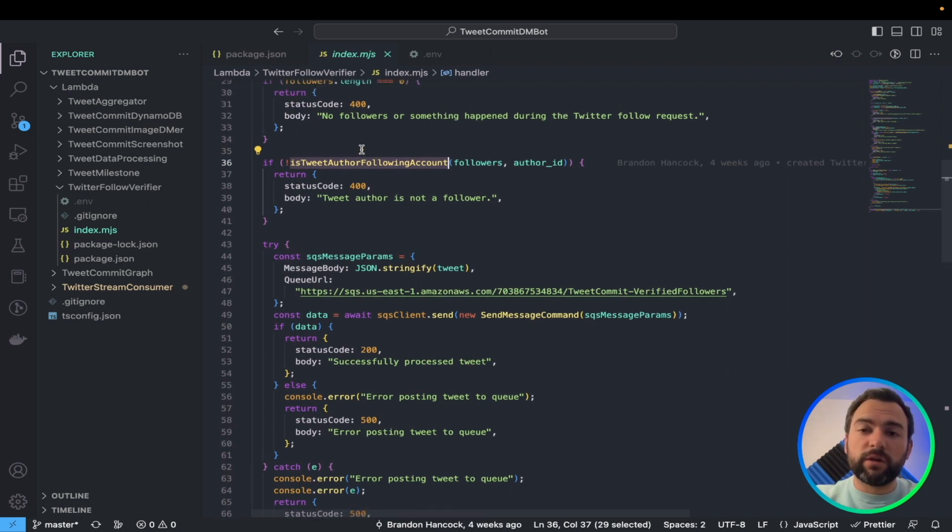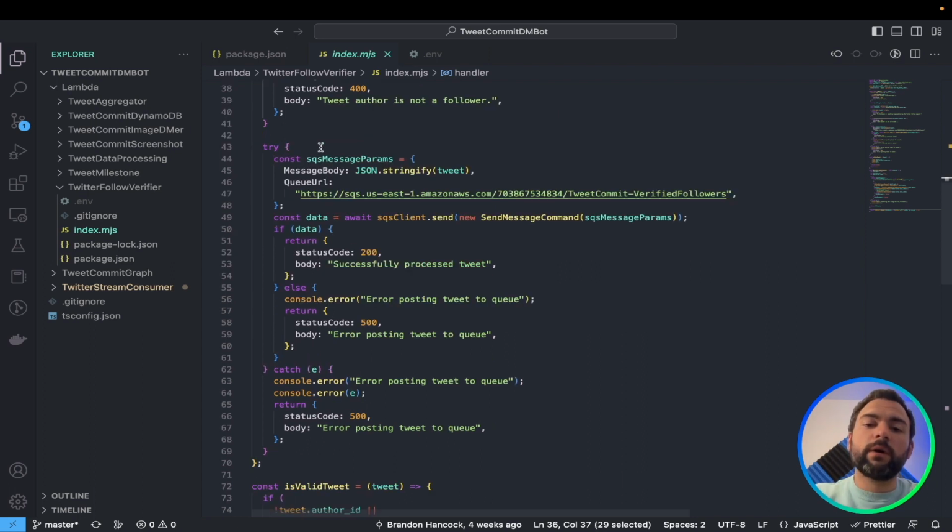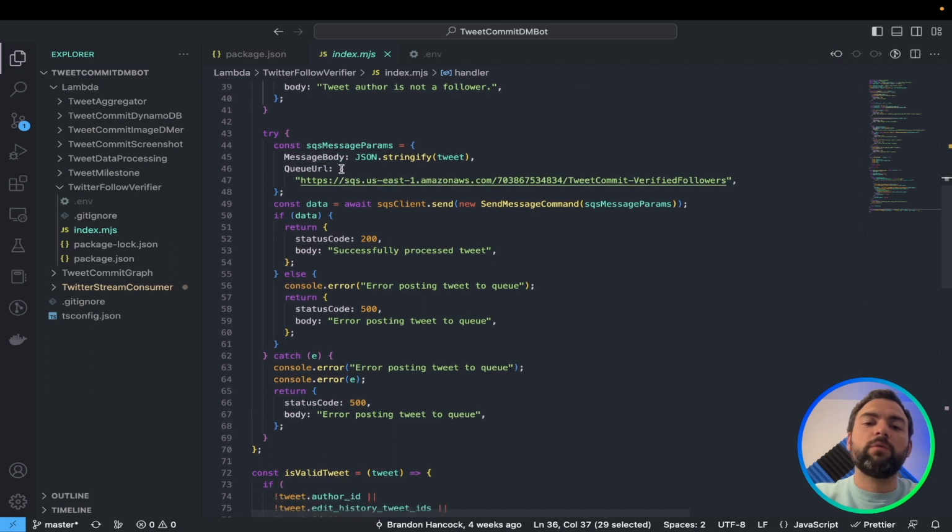If our name's not on the list, what we're going to do is once again return another status code saying something went wrong, and the function is going to stop executing and we're no longer going to pass through the flow diagram that we created earlier. However, if that did work, what we're going to do is head over to this part of the code where we submit this person to our queue so it can be processed by the remainder of our functions.